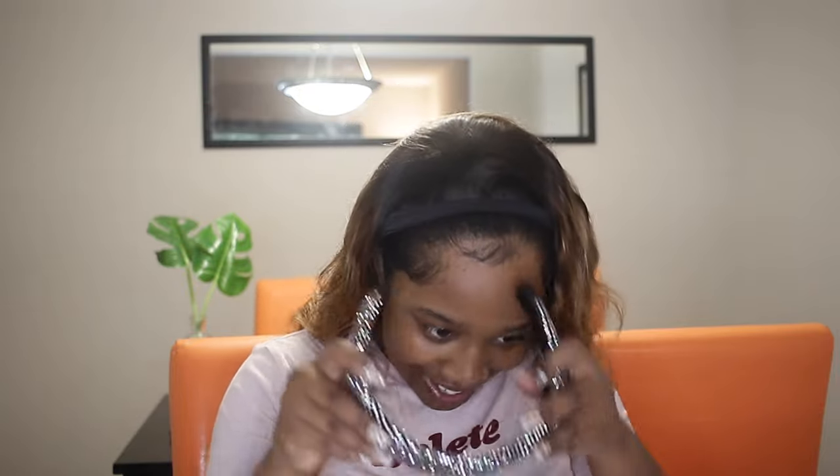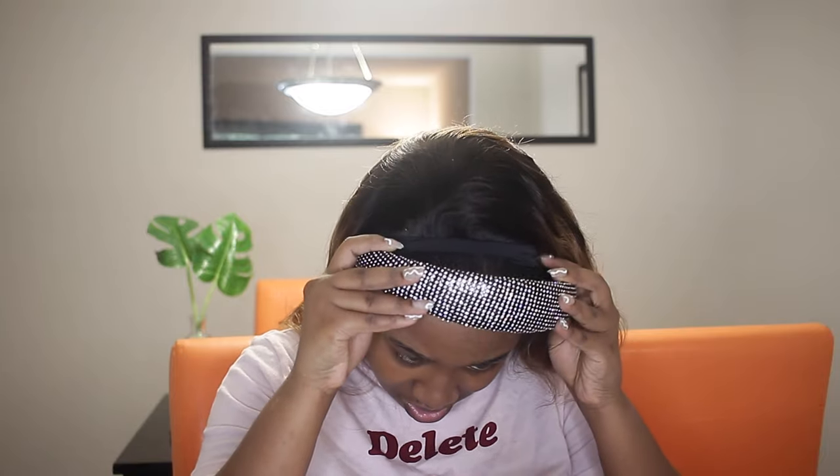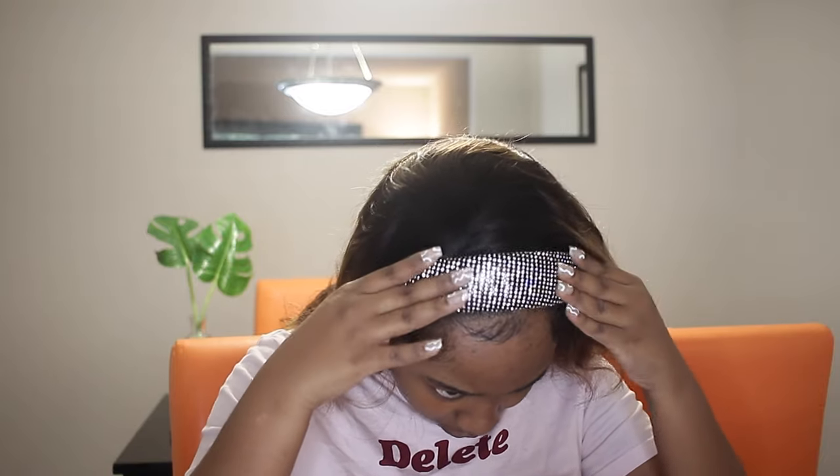So this is when you can take either the scarf that they provide you and cover that section so that only your edges and the wig show, or you could take a headband that you already have. So I'm gonna take this one. I can't remember where I got this. If I can remember, I'll link it down below. So I'm just gonna stick it on right where the headband and the hair meet, and boom, period.